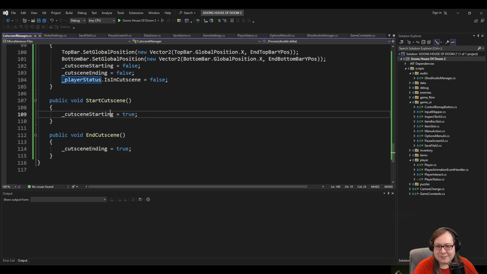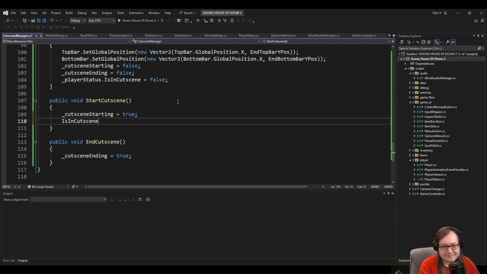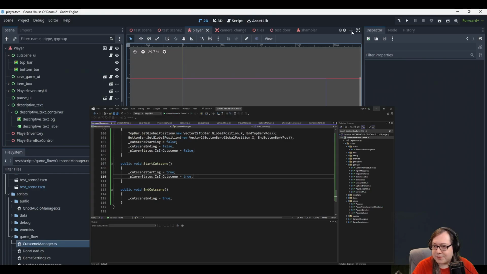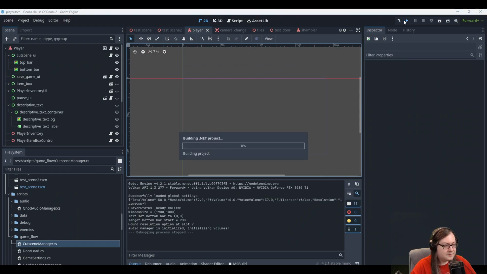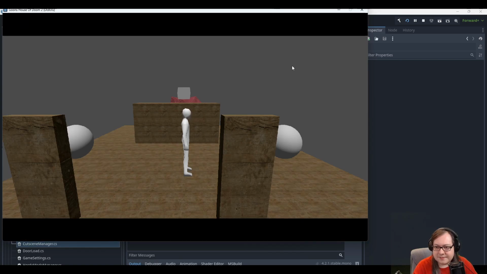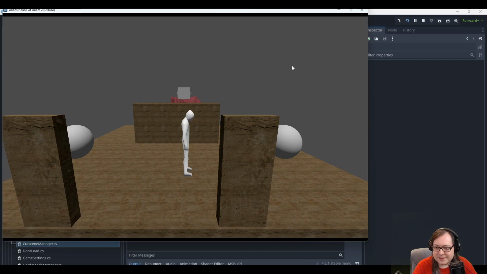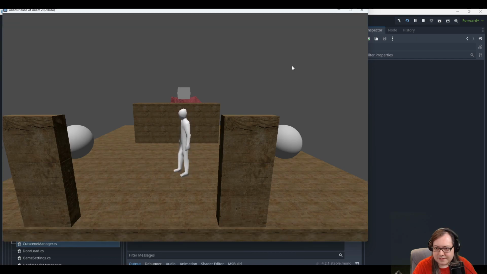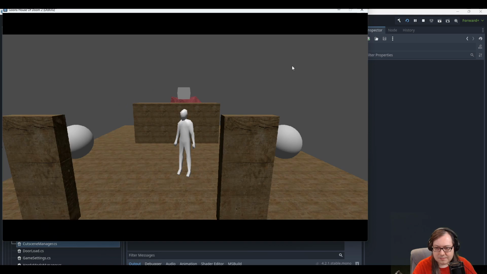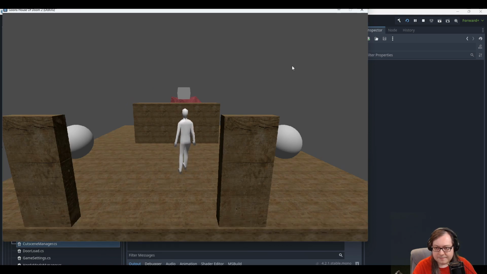We also need to turn it on when you start a cutscene. Okay, so that should freeze us. So we'll turn the cutscene on. I can't move. That's good. I can move when I'm out of it. Same goes for that. Skip halfway through the exit. Good. We are doing good. Alright.